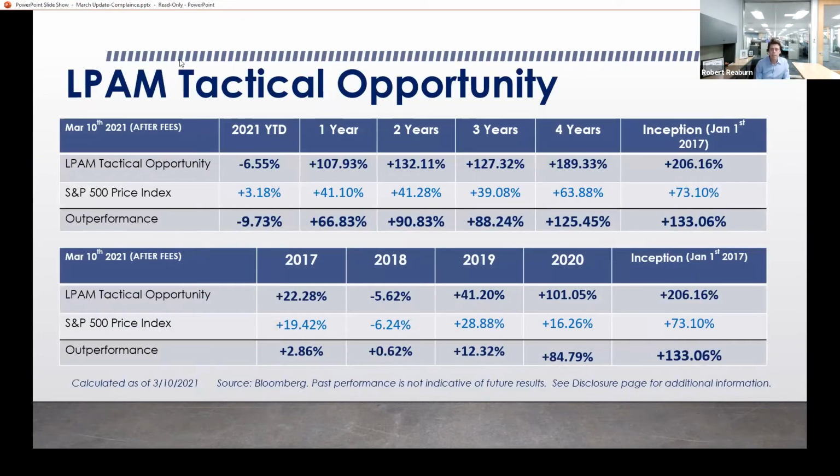Now, real quick here, year to date, we are down about 6.55%. We are working through that recovery, that correction. And now the first parts of the recovery really started in mid-February there. And you know what? That's okay. This happens. We experienced corrections back in December of last year, September of last year, right before the election, and certainly March during the COVID shutdowns, and then December 2018, which we're going to go over each of those drawdown periods to see how it impacted performance for those investors just before the correction and just after the correction.